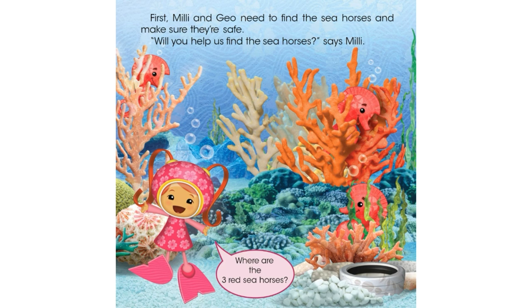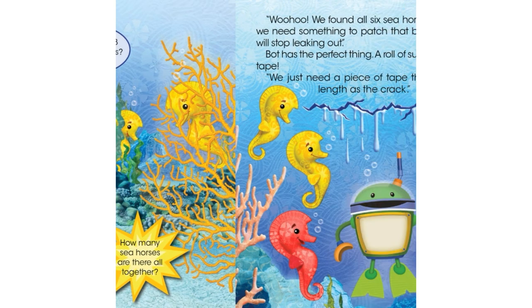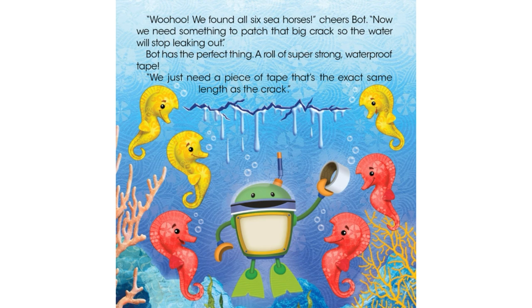Where are the three red seahorses? One, two, three. Good job! And can you find the three yellow seahorses? One, two, three. And how many seahorses are there all together? Three plus three is six. Woohoo! We found all six seahorses, cheers Bot.